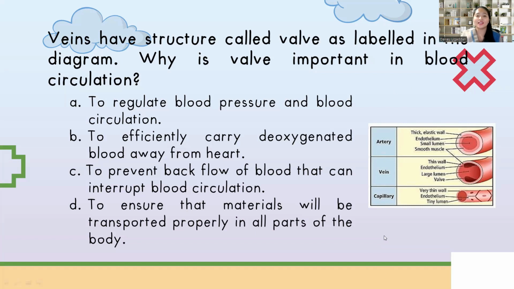Let us recall the concept of a valve. Remember, diba, your heart is also made up of 4 different valves. And your vein has also valves in it. So what is the function of a valve? The valve prevents the backflow of blood so that it will not interrupt any blood circulation. So the correct answer to this one is letter C.